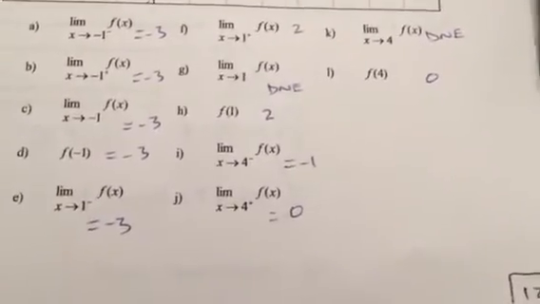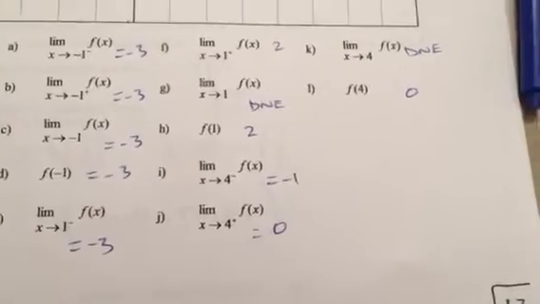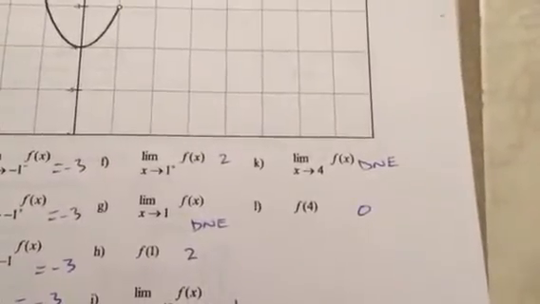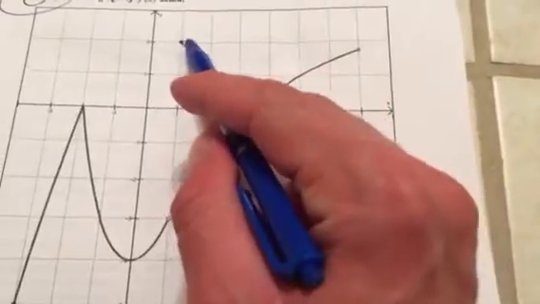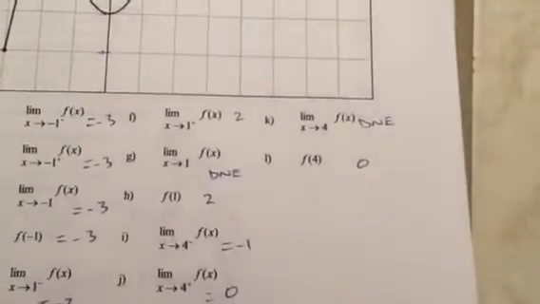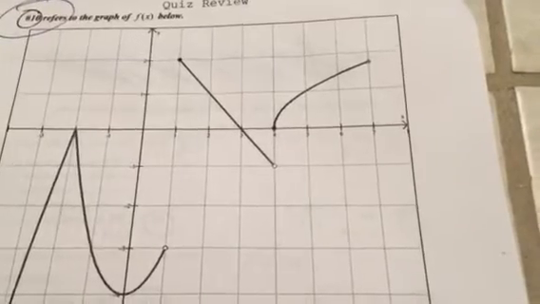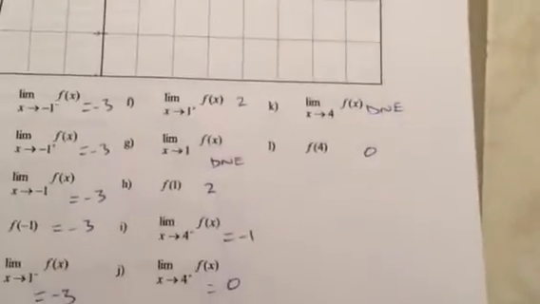All right, the limit as x goes towards 1 from the left. So there's 1 from the left, it's going towards -3. That's why we have that. The limit as x goes to 1 from the right, why is it 2? That's to the right of 1, it's going towards 2. So as a whole, the limit as x goes to 1 does not exist. F of 1 is 2, though, because when x is 1, it's clearly 2.